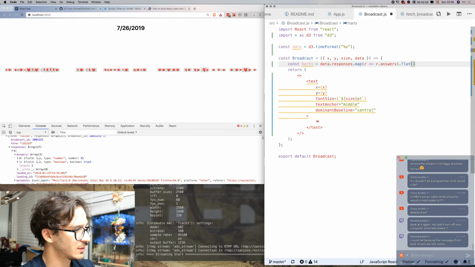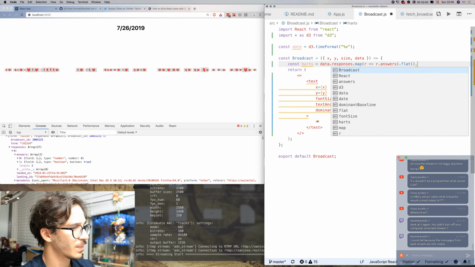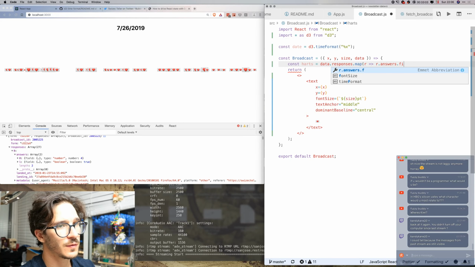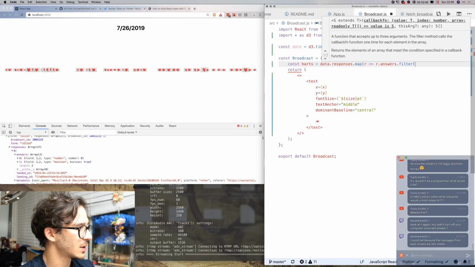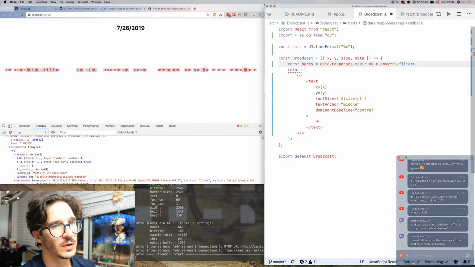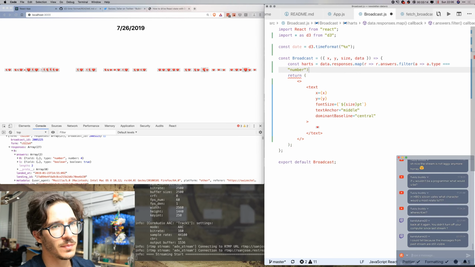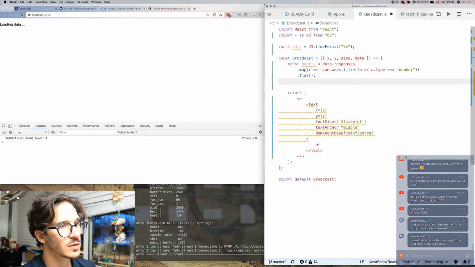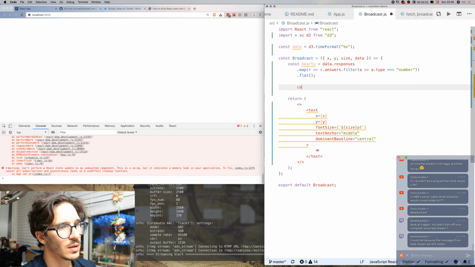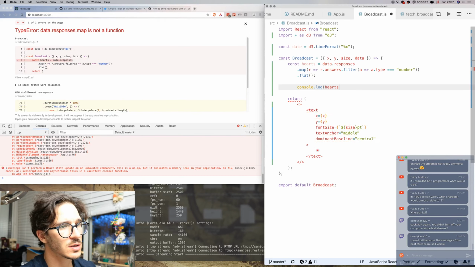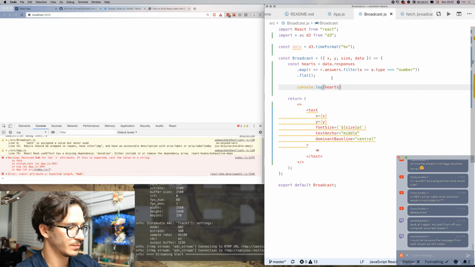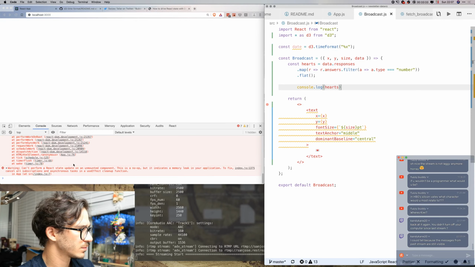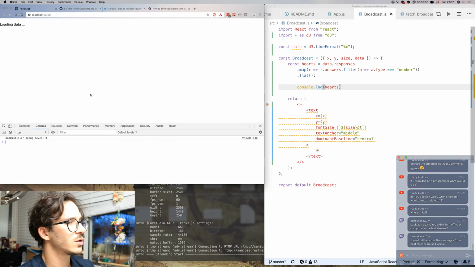Actually, r.answers, we're gonna filter out only the ones that are type number. Filter answer where answer.type equals number, right? Then we flatten that and we see what we get. So console log hearts. Oh, come on, just reload the page.